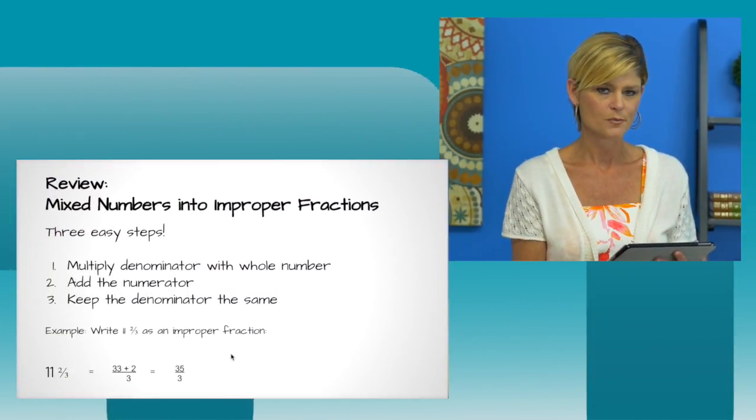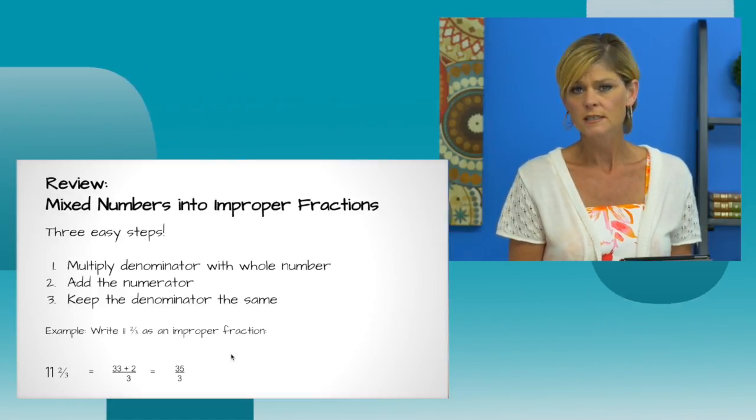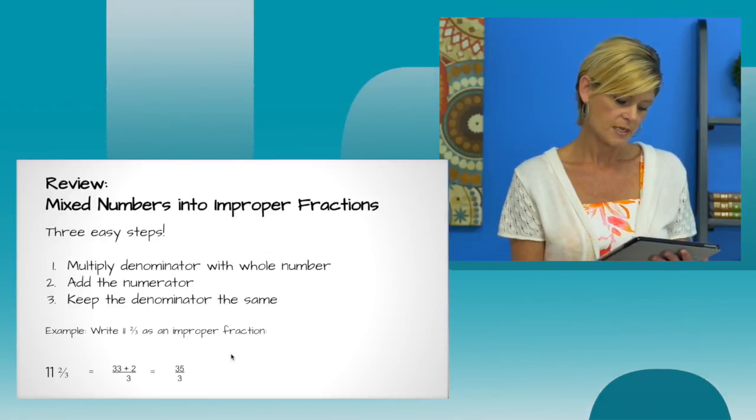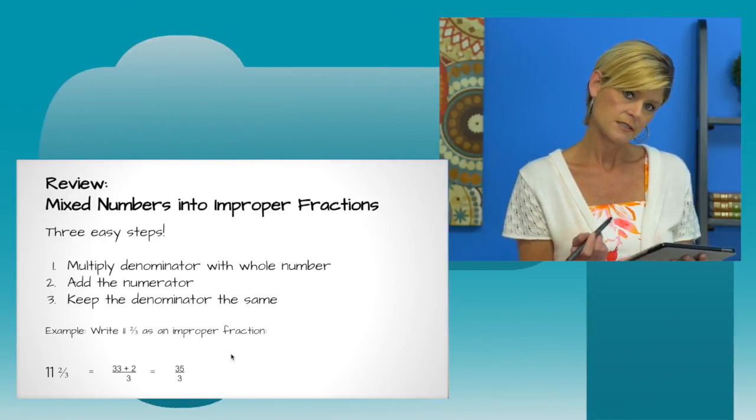Okay, so the first thing I want to do is take a minute to review how to turn mixed numbers into improper fractions. It's actually really easy if you remember the steps. There are 3 easy steps to turning a mixed number into an improper fraction. Let's take a look at them.